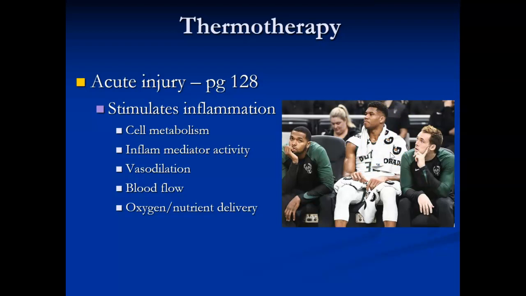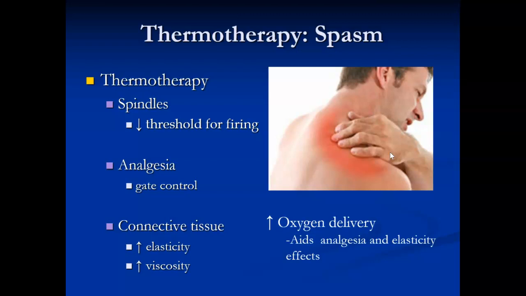From the muscle spasm, where is that? That's over here somewhere. It's on page 130. As we talk muscle spasm, it's good to know. I think these bottom three, that should be a bullet, but these bottom three areas are really the mechanism of why you would use it to reduce spasm and why it might help with spasm. This part right here, though, doesn't help us, right? The muscle spindles are going to be more likely to fire and create more tension. And so we want to go easy on that. That's why cryotherapy is going to basically increase that threshold for firing. So the muscle spindles are not as active, and every little length change is not going to cause them to generate more tension. So it's just a different application.